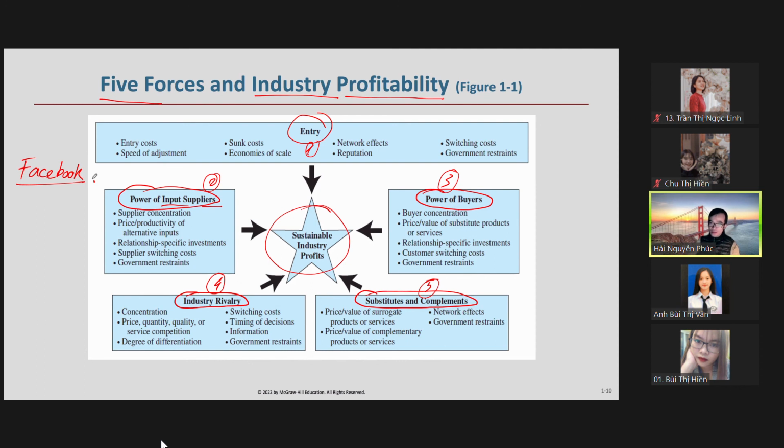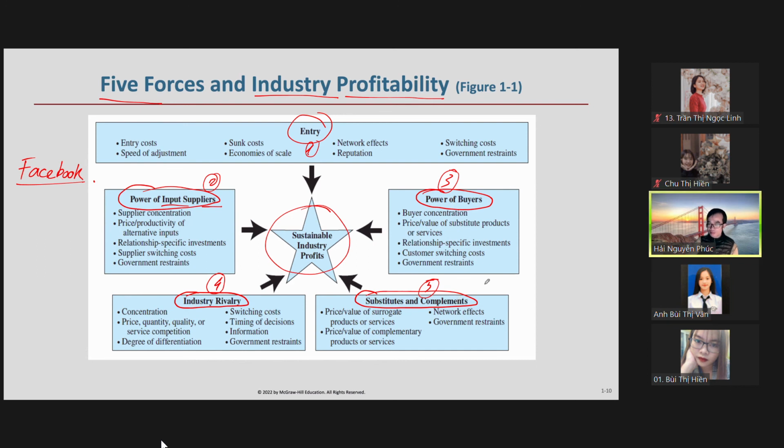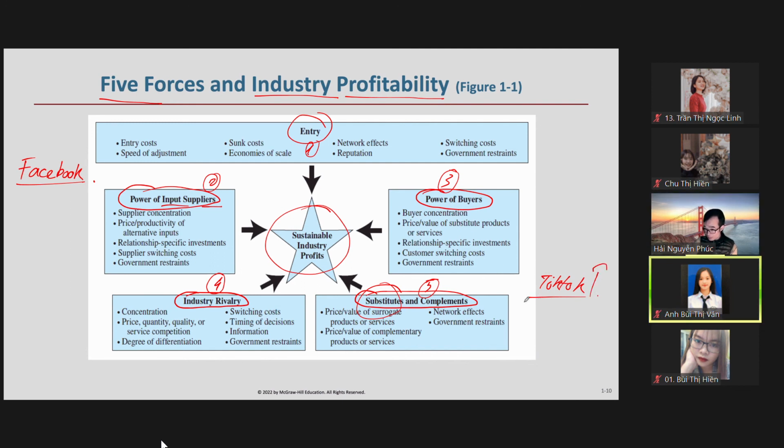Nhưng ví dụ như em có thể thấy, họ kỳ vọng vào TikTok nhiều hơn. Đúng rồi, tức là em có thể nhìn thấy một hai năm trở lại đây, đúng không? Bản thân thầy không dùng TikTok, nhưng rõ ràng TikTok nó là một substitute cho Facebook, đúng không? Và với sự phát triển mạnh mẽ của TikTok thì rõ ràng là lợi nhuận của Facebook nó sẽ có xu hướng giảm, đúng không?